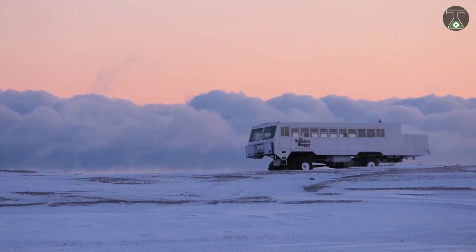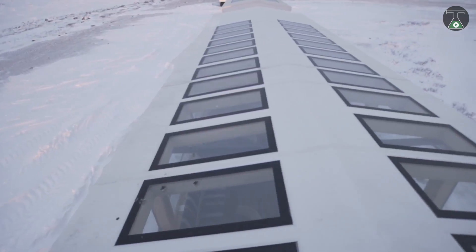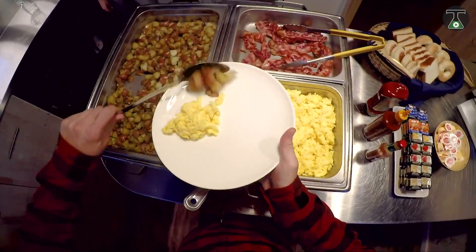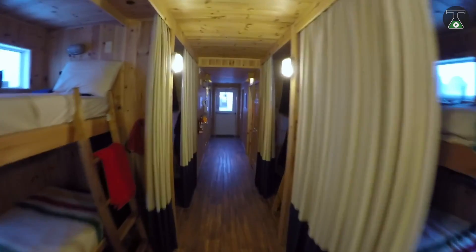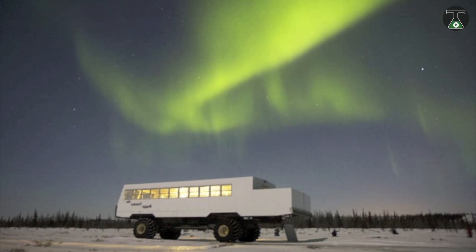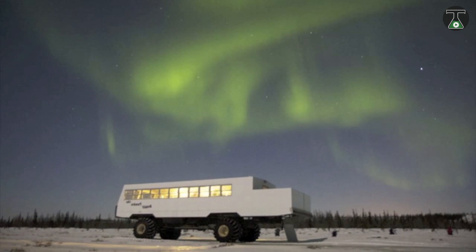It can carry tourists and explore the banks of Canada's frozen Churchill River. On the inside, you have 10 lower and 10 upper bunk beds with a reading lamp, windows, and 4 electrical outlets. All the beds have thermostats and heaters with adjustable temperature control for the user. You also have access to a shower and bathroom. This ideal and unusual vacation allows you to safely see some polar bears and enjoy the northern lights.